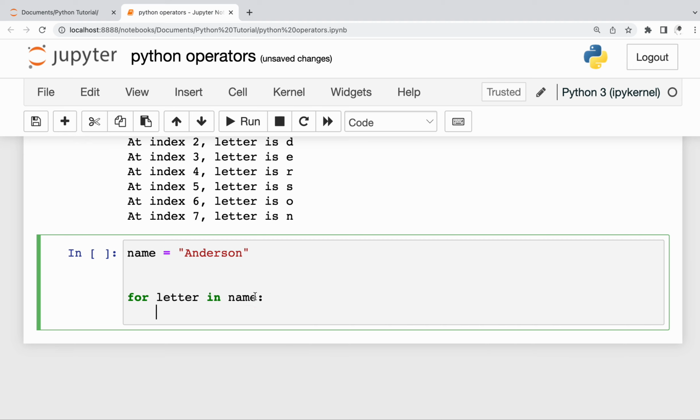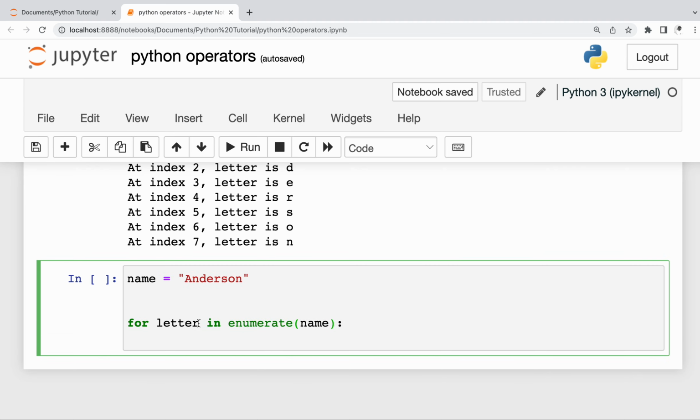So now I will put this in brackets, and all I have to do is enumerate.